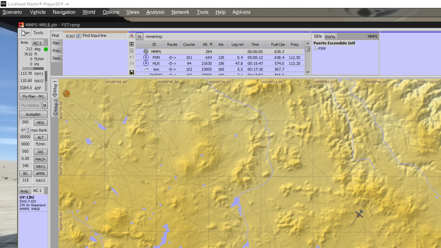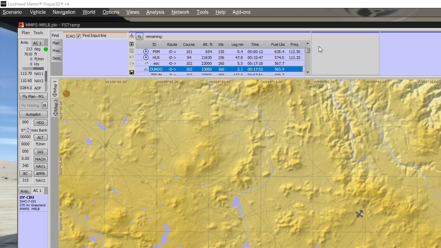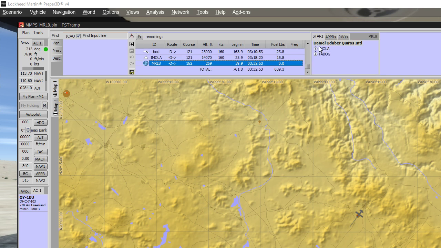MMPS. Let's see. Plant find account PSM. PSM. Left click. Dialog find it. Level 0 Claro SMD info expanded. Level 1 PSM collapse 1. Level 0 Claro SMD info expanded. Property page remaining. Property page remaining. PSM Rob Speed. Rob Speed Breaker. Rob Speed Breaker. Rob Speed Breaker. 102 Alpha. Unknown. Property page. It's a Rob Speed Breaker. Alpha total total. Leg NM. MRLB Rob Speed Breaker. 162 Alpha 269. Leg NM 39.9 times 332.53.